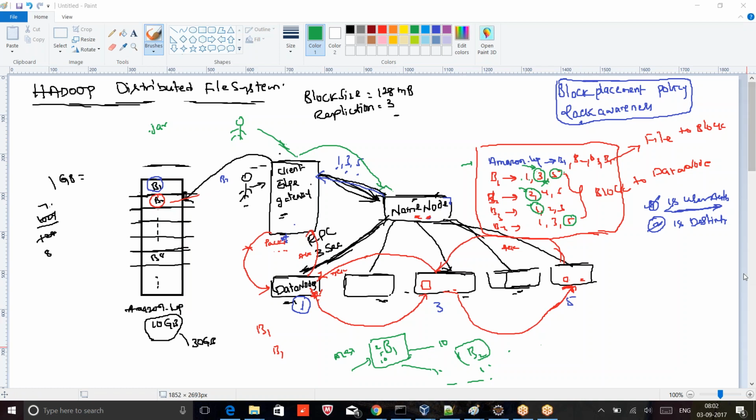Sorry to interrupt. Actually, I was asking a question regarding data localization. I think in existing RDBMS, suppose if you take Oracle, we also have data localization in Oracle. So are you talking about OLTP or OLAP? OLAP. Can you explain how it is data localization there?